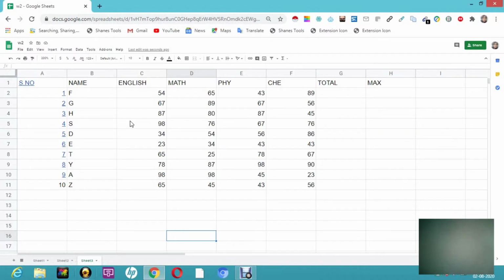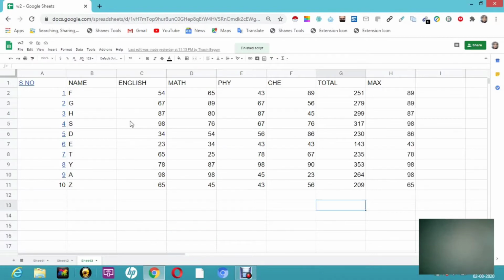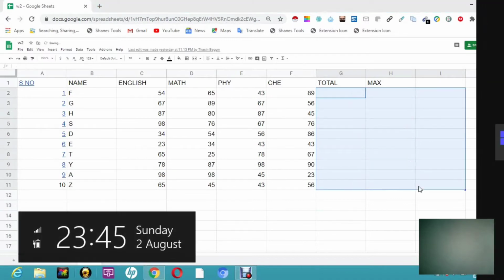So what is it? Control Alt Shift plus 5. This is our shortcut key, Control Alt Shift plus 5. So it is running the script, and it has come up here. Actually you can see Control Alt Shift plus 5 I have. If you don't want to do it this way, you can run it by going to tools.